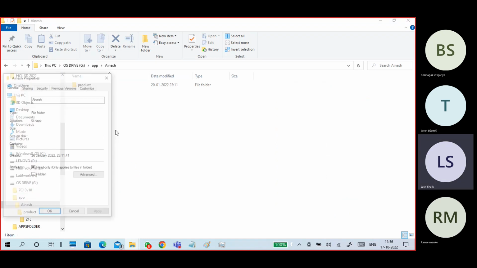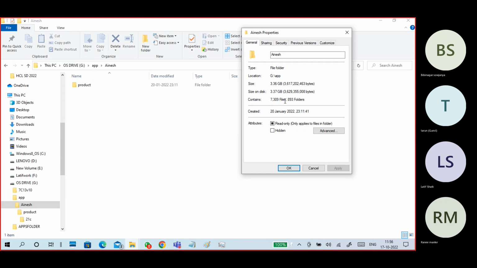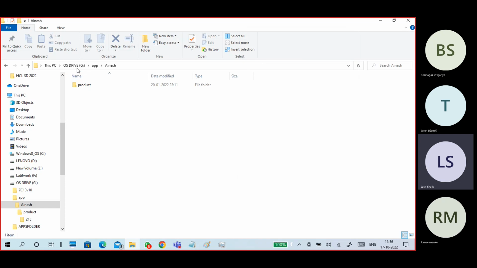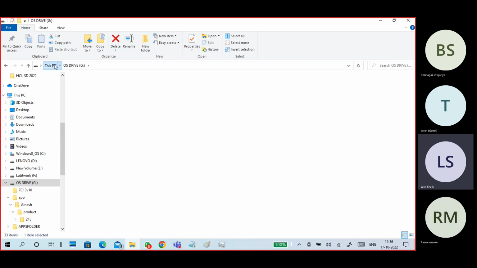It is taking 9 GB. If I installed that in C drive, it would take more space.